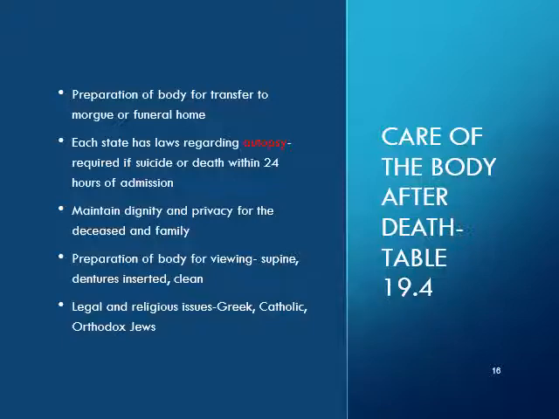Also, if you look on table 19.4, positioning of the body. Place the body in supine position with arms at their sides. Some religions don't want you to cross their arms, so just put them gently at their sides. Place a small pillow under the head and shoulders and close their eyelids gently. And if you elevate their head a little bit, their eyes will close.